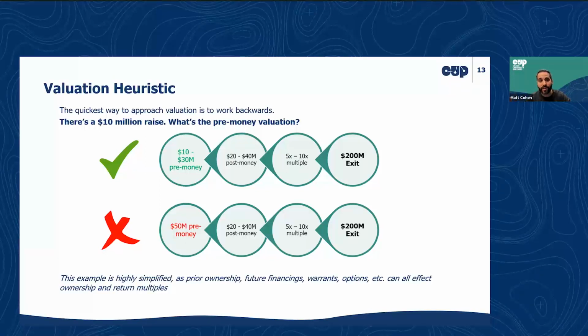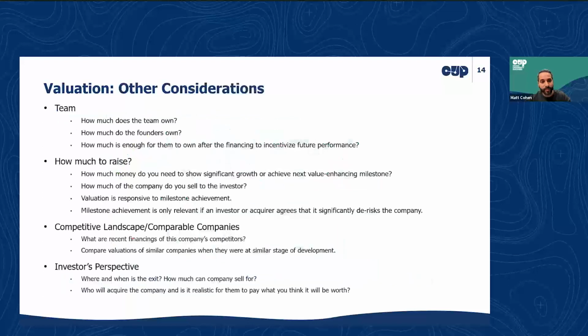If you can agree on what the business is worth in success, it's much easier to then work backwards and say, okay, I agree it's worth this in success. There's a lot of risk. I get that you need to get somewhere between 5 and 10x return on your capital. Here's the range of valuations that make sense. And both sides can act rationally around what a reasonable return might be and what a reasonable valuation would be today.